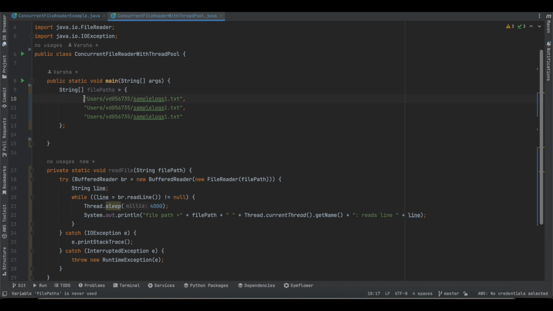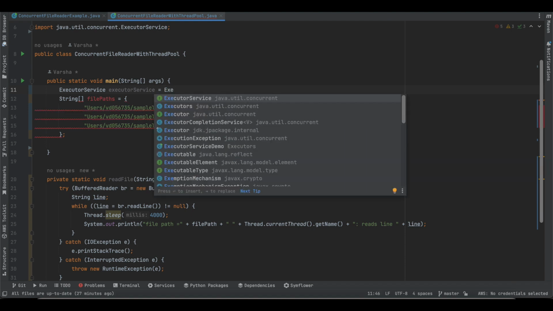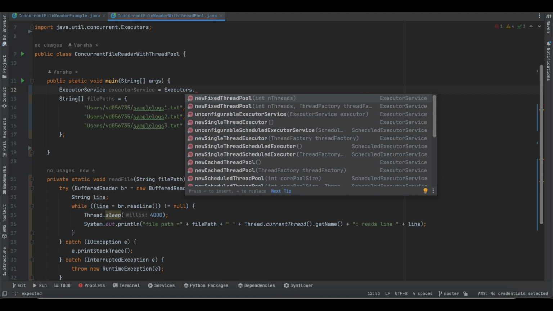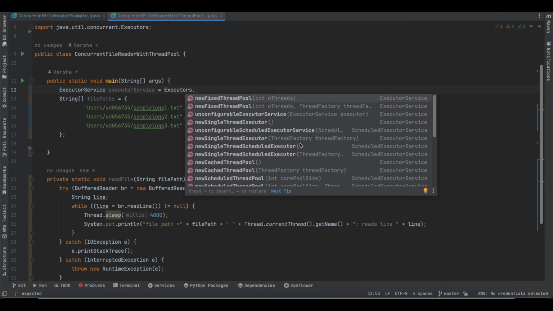Now in the real world, this will not be a hard coded thing. You would iterate through a certain location and read the files from there using a for loop or for each loop, whatever. Now the fun part, how can we use the executor framework? In this, I'm not going to do new Thread equals new Thread, all of that. I'm going to use ExecutorService and the Executors utility class with its static factory methods, and we can see that these are the bunch of different factory methods which we were talking about. newFixedThreadPool, which will take a fixed number of threads only. newSingleThreadExecutor, there will be only one thread which is going to do the back and forth. newCachedThreadPool, newScheduledThreadPool, newWorkStealingPool. These are different implementations.